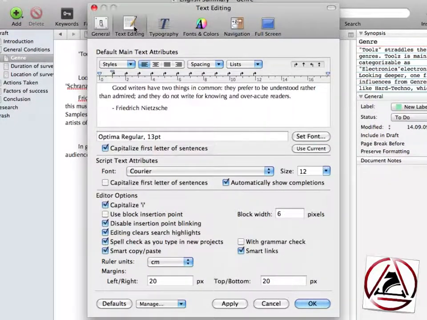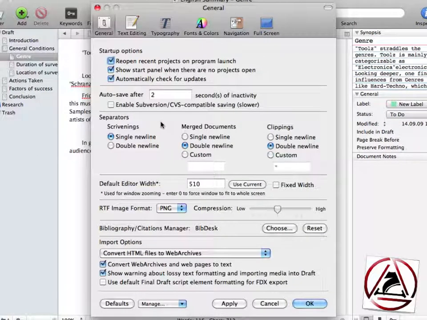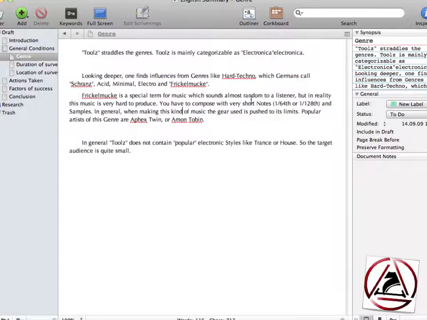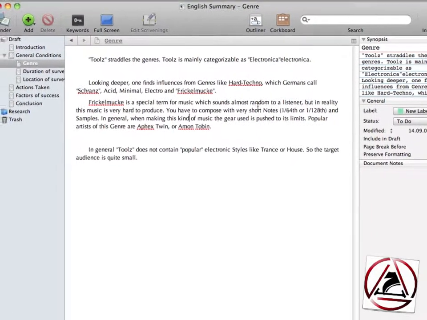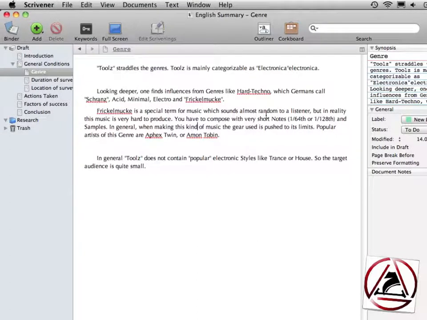In the text editing section, you find your normal font in the main editor or in the document editor. And in the general section, this one's really cool because you can set this one to autosave after 2 seconds of inactivity. You may have recognized that Scrivener already saves our work here.